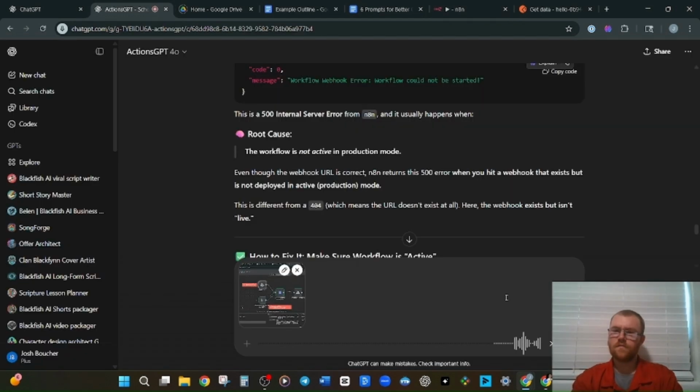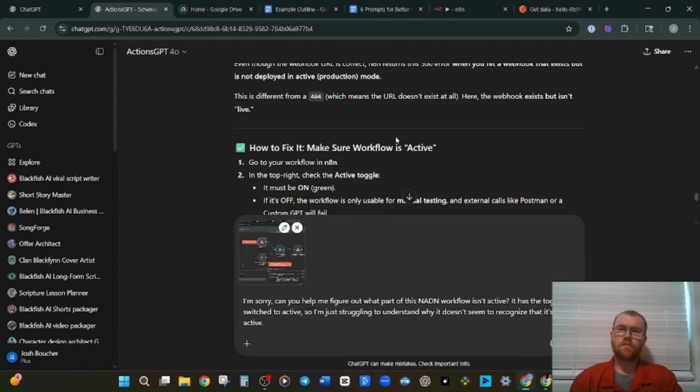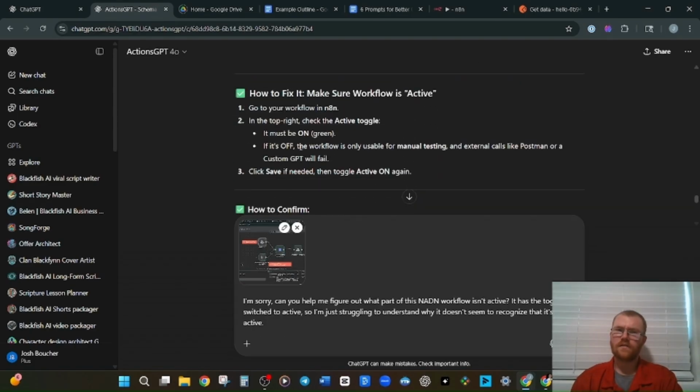I'm sorry, can you help me figure out what part of this n8n workflow isn't active? It has the toggle switch to active, so I'm just struggling to understand why it doesn't seem to recognize that it's active.